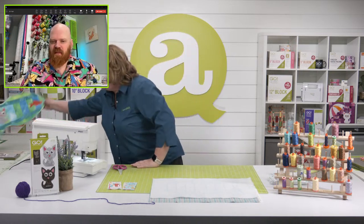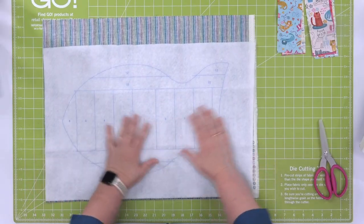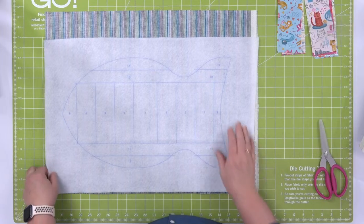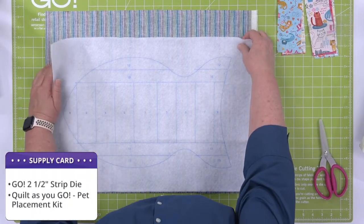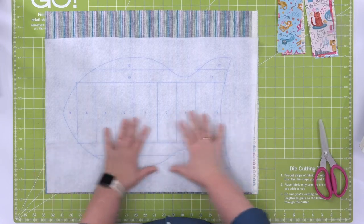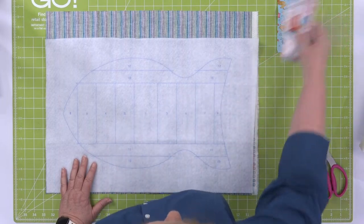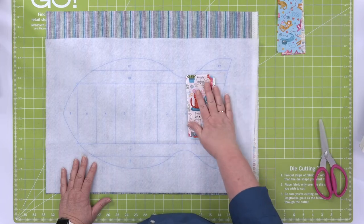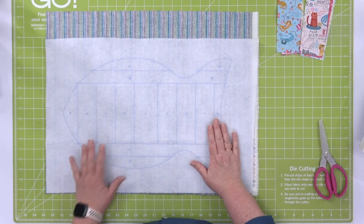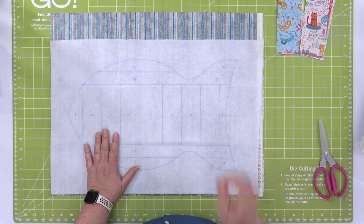So I have opened my batting. So I want to talk about this for a minute. So this is for our pet placemat. You're going to need the placemat Quilt-As-You-Go kit and the 2.5-inch strip die. Those are our project supplies for it. You're also going to need the 1 3/4-inch strip die, and I'm going to show you why. It's kind of cool. All right. So before I cut some strips, I just want to talk about this. This is what the batting looks like, and here are the 2.5-inch strips, which I have already cut. I sprayed some starch on them, so they're nice and crisp, and I've cut them to the pattern. All right, so they are all ready to go. And in a minute, I'm going to show you how to prep your batting. It's a little different than we normally do, so just hang on for a minute, but let's cut some strips.